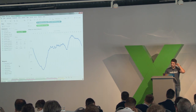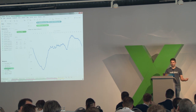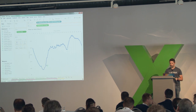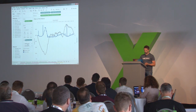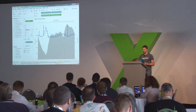You can see here in the early mornings there is a drop in the number of trips, and then it goes high, and then in the evening it goes even higher. But I also want to know what is the average, for example, of total amount. So what is my earning per trip? But the unit is not the same, because this is a unit of number, and now I have my sales, so I have to see the data in a different way. Let's make it a little better, and I would like to see that maybe in an area chart, so I can see the data a little bit better.